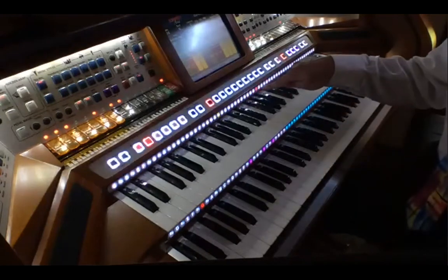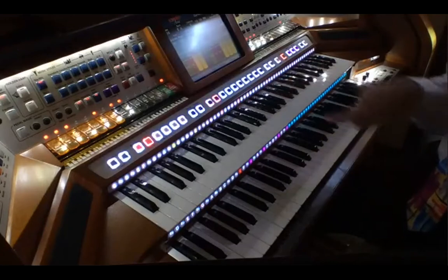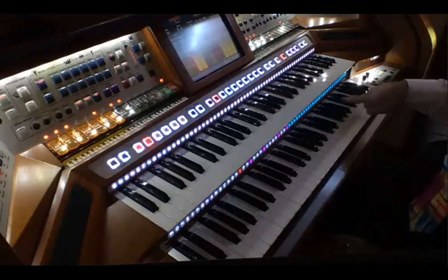So as you can see, the notes are being played on the upper and the lower. What chord is being played?